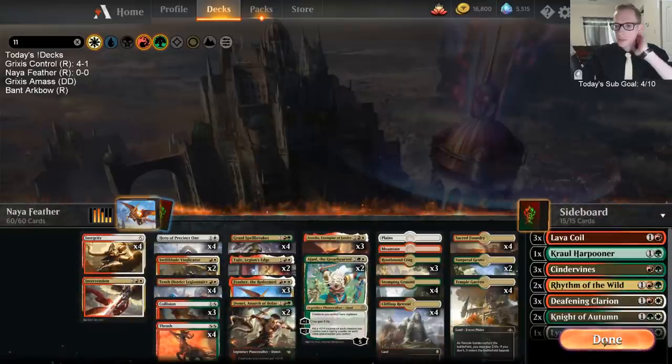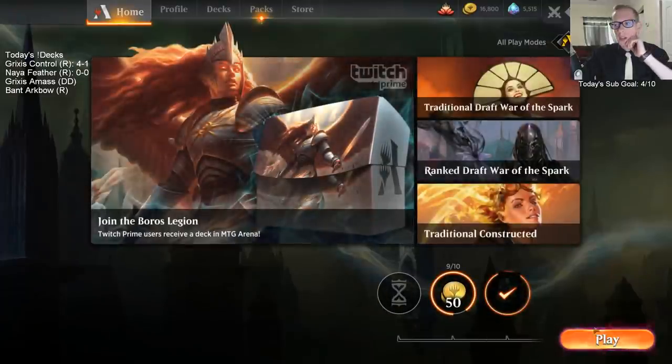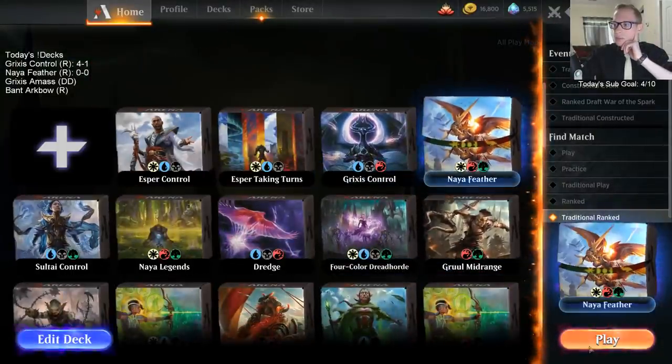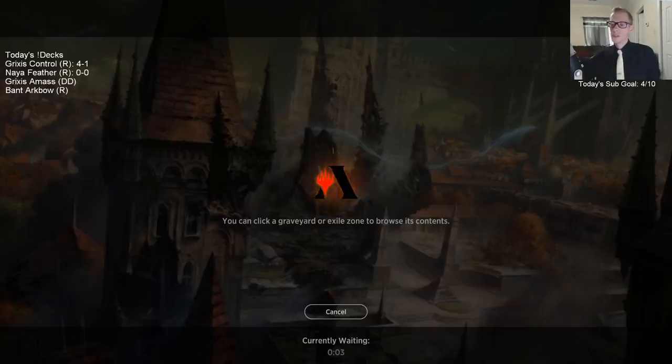But yeah, there we go. Let's go ahead and give this a try. Oh yeah, that's true. Healing Grace is awesome against mono red in a deck like this. That is true. That'd be a good one. Yeah, Healing Grace works amazingly with Feather.